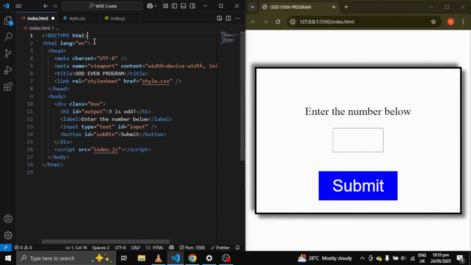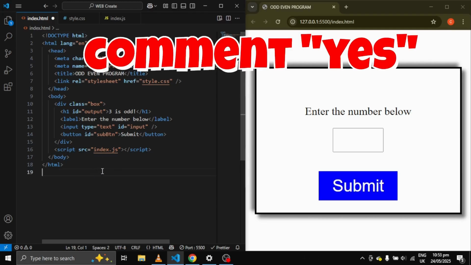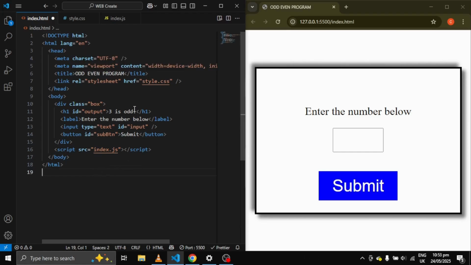So in the HTML document, we'll have this code that is pre-written. This is not the point of the video, so it's already written. But if you want me to go through the code in details, you can leave a comment below telling me to go through it. I'll do another video explaining how to build this box.